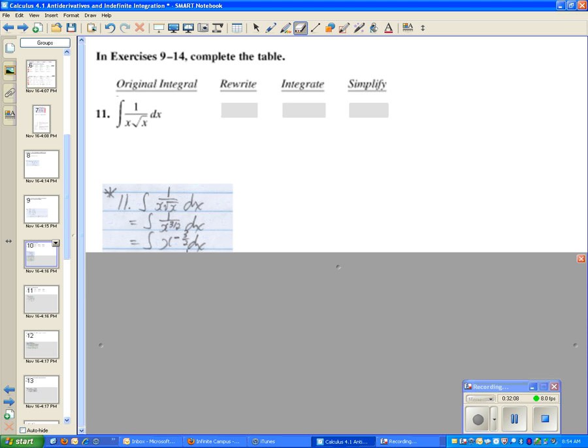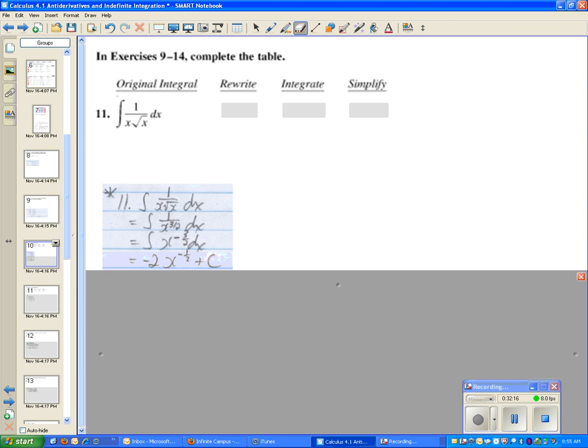So you add 1 to the exponent first. What's negative 3/2 plus 1? Negative 1/2. And then we divide our coefficient by negative 1/2. Now look, dividing by a fraction is the same thing as multiplying by its reciprocal, isn't it? Dividing by negative 1/2 is the same thing as multiplying by the reciprocal of negative 1/2. So it's the same thing as multiplying by negative 2. That's going to happen a lot. We got to get good at that. Okay? Don't forget, plus C.